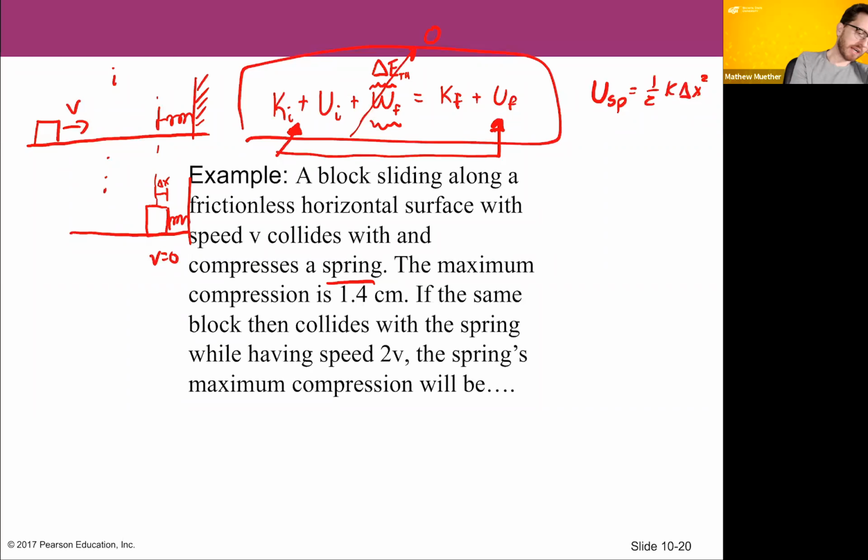We can write down an energy conservation equation here. In that first case, we can see that the kinetic energy is 1/2 mv squared. And the spring potential energy in this case would be equal to 0 because the spring has no displacement from its equilibrium length. In the final case, we have 0 final kinetic energy, but we have some 1/2 K delta X squared worth of spring potential energy. And our energy equation tells us then that that initial kinetic energy, 1/2 mv squared, has to equal that final potential energy stored in that compressed spring.